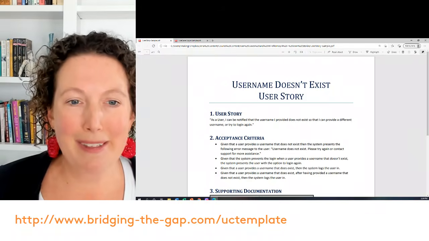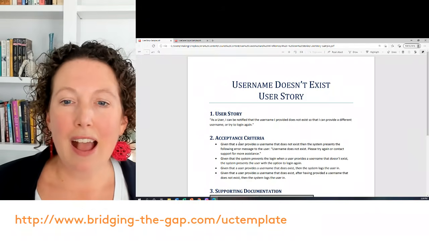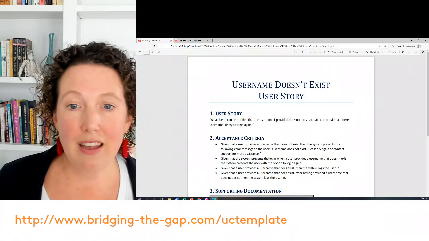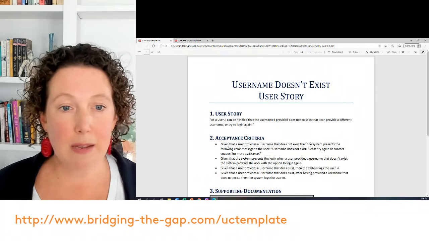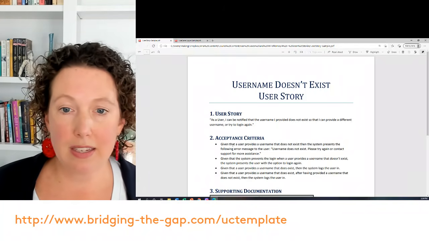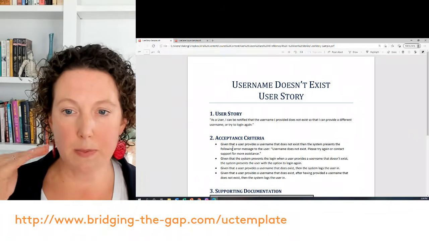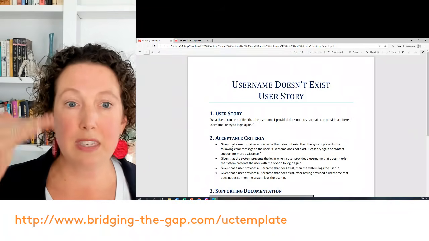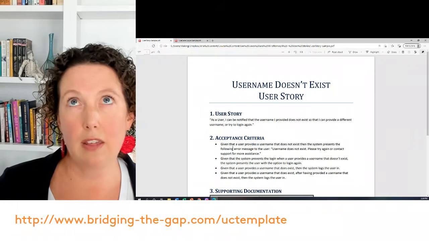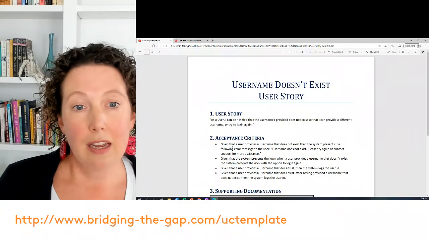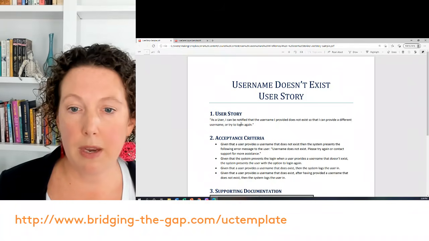These are written as given-when-then statements. There are lots of different ways to write acceptance criteria, but the idea is that you're putting in the specific test conditions that a tester would use to validate that this user story has been implemented correctly.